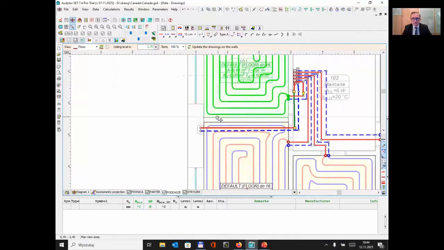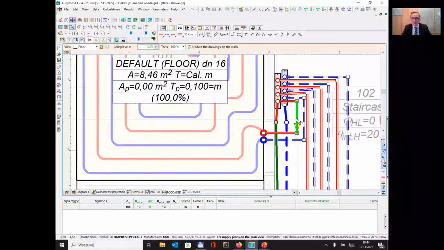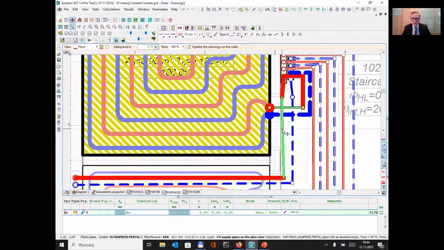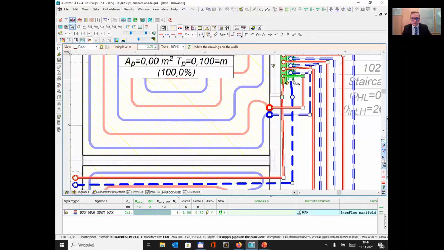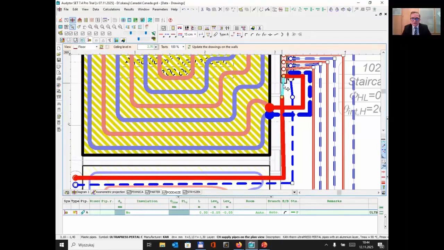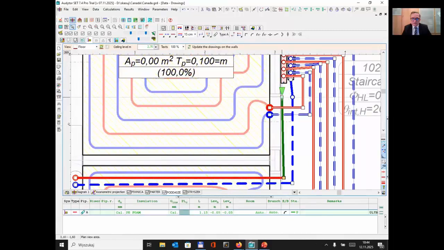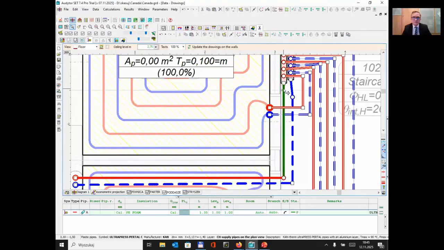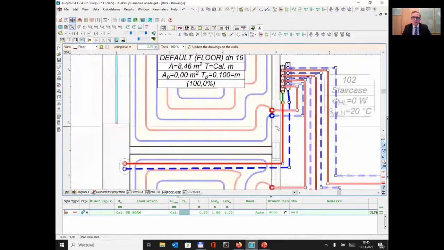Here the floor is connected after the room. Okay, and here. Sometimes when something is not correctly connected, it's just enough to click it. This is, I think, not necessary. We have to connect it to the side. Yeah, it's okay. But the vertical pipe is missing here, so I can use this tool to add a new point.